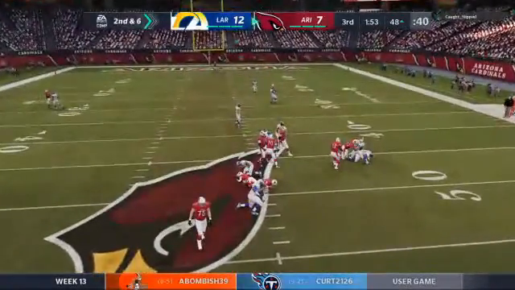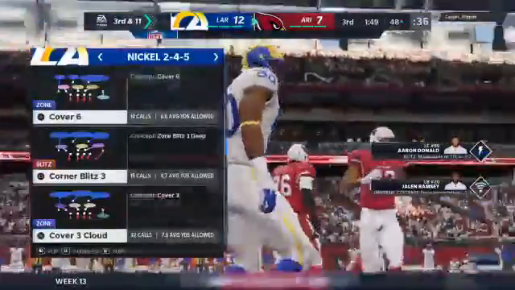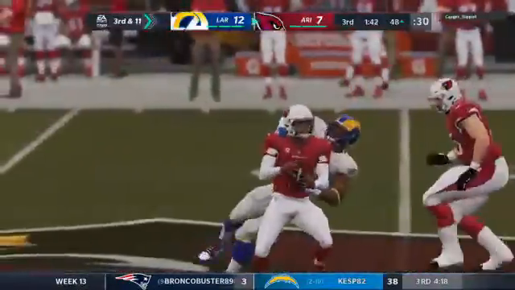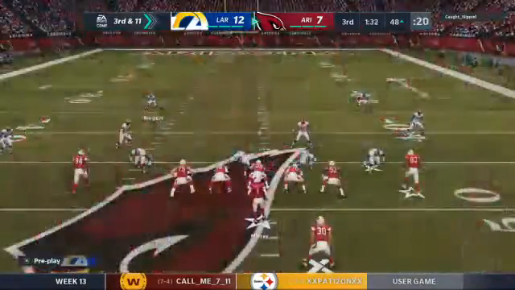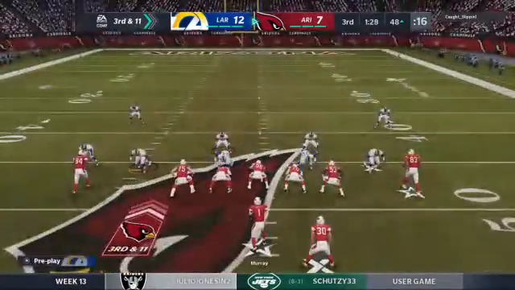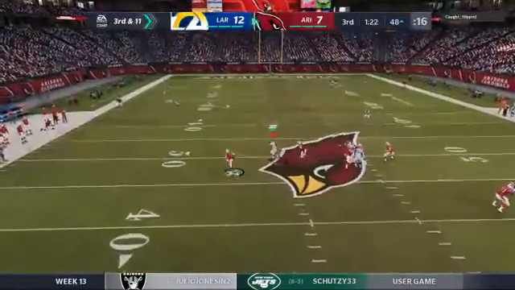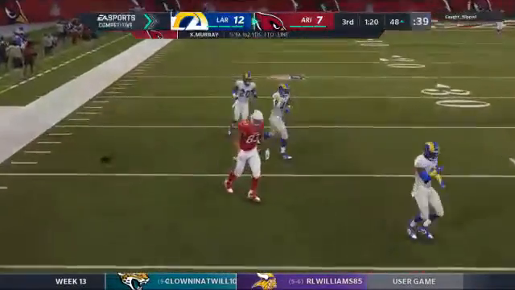And Murray in trouble here, and down he goes. Samson Abukum in there to get him, and that is sack number 6 now for him on the year. Now that last sack puts Murray and the Cards in a tough spot, 3rd and long. Off the play fake, Murray. Being chased out left. Oh, hit as he throws there, incomplete.